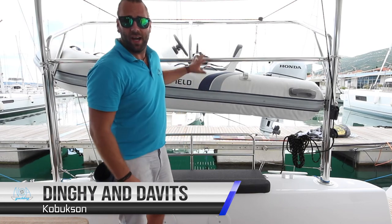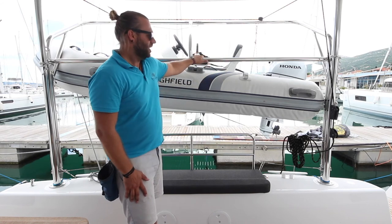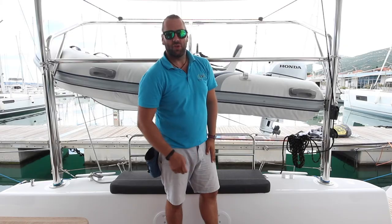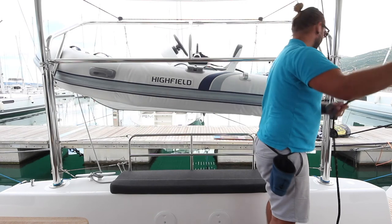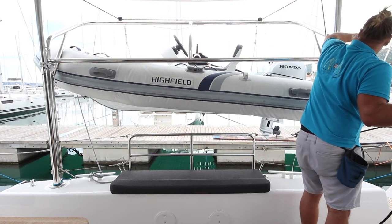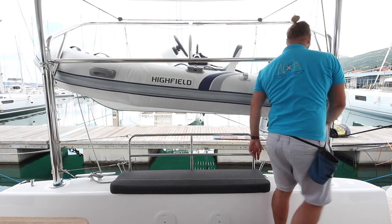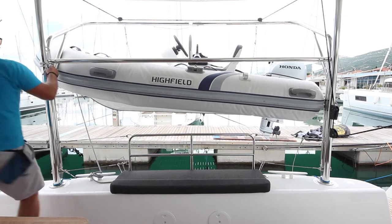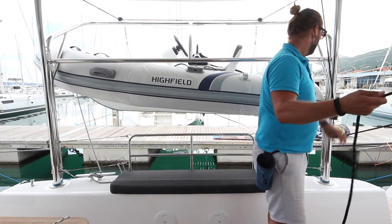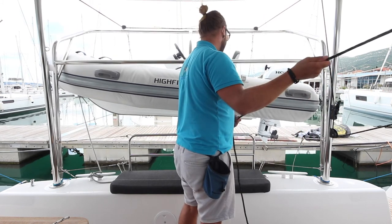Kobukson is equipped with a Highfield center console dinghy with a 20 horsepower Honda motor. This is on davits. To release this, you need to take this line up to the winch, take the tension on the winch, and then open this clutch. Undo the safety lines. Unclip the extra hooks from each side and undo the ties. Once you have all this under control, open the clutch and ease the davits and the boat down slowly.